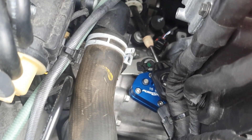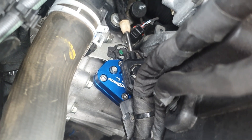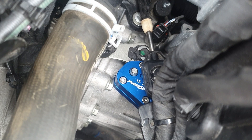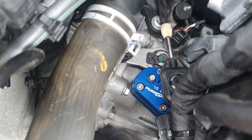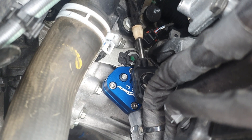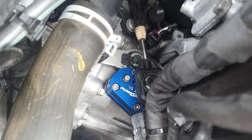After a ball-ache of tightening those cap heads, it's all on and I've put the linkage back on. If you're wanting to do this, I suggest you have really small hands - you just get caught on all the cable ties and stuff, and they're not cut flush so you'll get scratched. But it looks really, really good. I can't wait to try it out. I'll do a little b-roll and put it all back together.